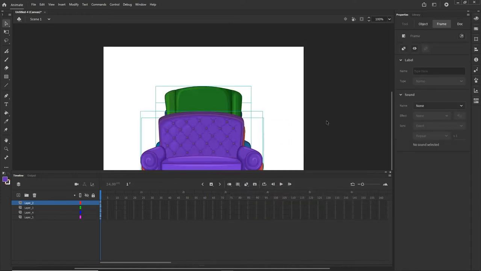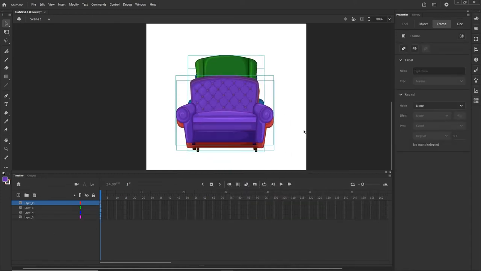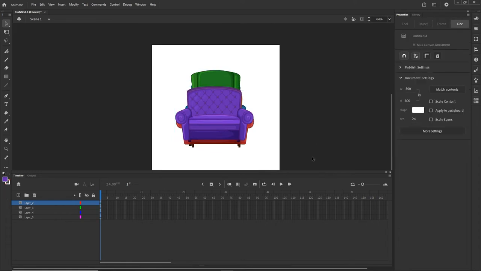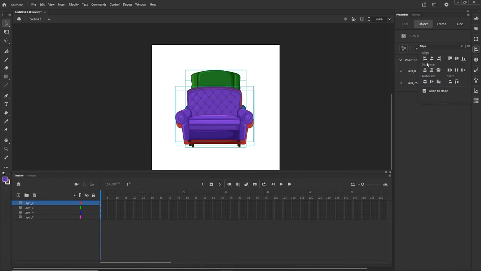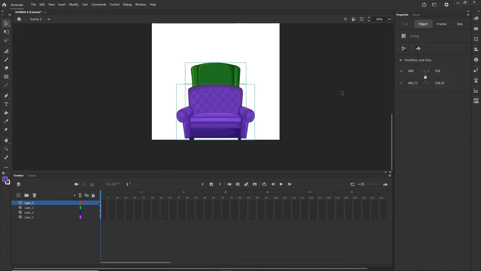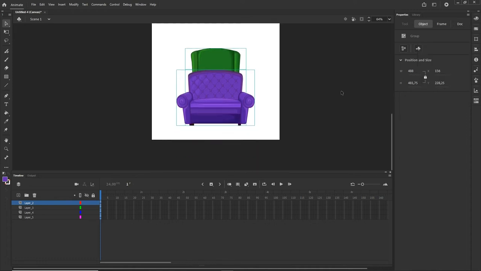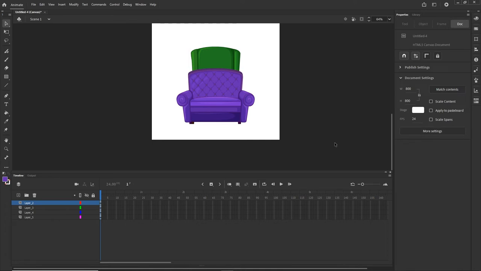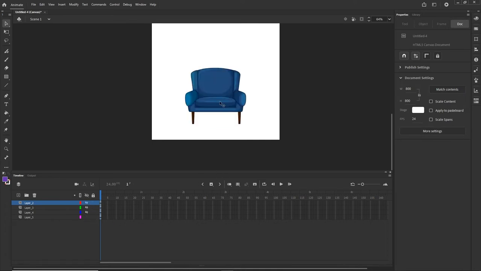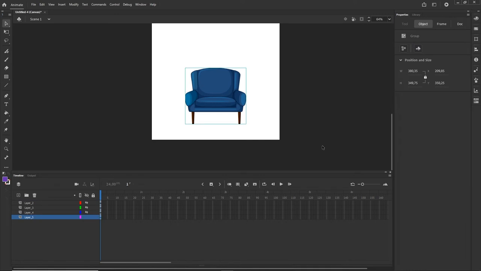Now we are going to have these 4 layers, and if you want, what you can do is, if you didn't align this in Illustrator, you can select it like so, go to the align tool, and align it in here. You can align it to the bottom like so, and then move it to the top. This depends on you. But now what I want to do is I will hide all of them for now, and one by one I will click on them, and I'm going to convert them to a symbol.